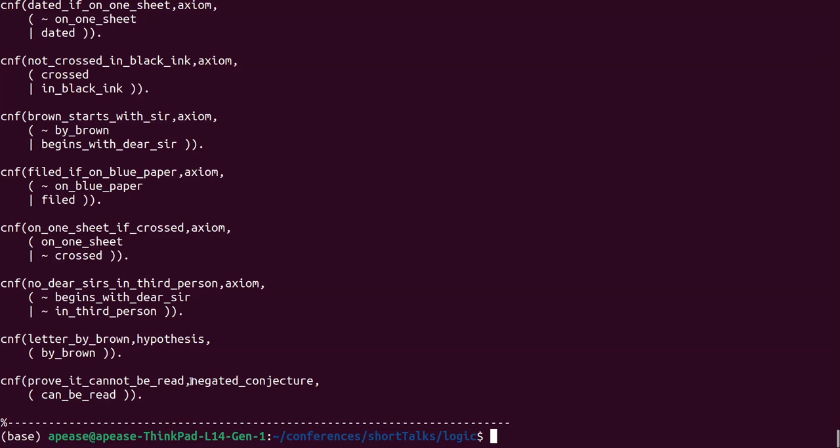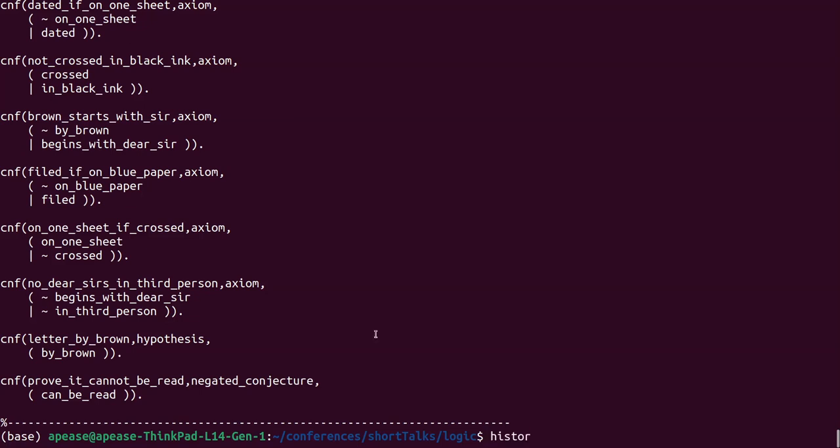So that's what a typical simple propositional logic file looks like, using just this conjunctive normal form, because for propositional logic you don't need anything other than the conjunctive normal form language. That's the least expressive language in the TPTP family. And then for this file we can go ahead and execute a theorem prover on it.